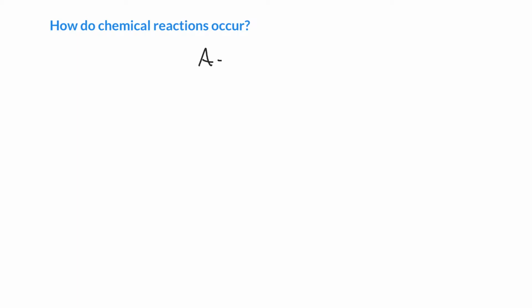And a generic reaction might be a couple of reactants, A and B, and they somehow change into C and D. And so far in this class, we've only really just concerned ourselves with, if you know how much A you have, how much B do you need, and how much C and D do you make, those kind of questions. But now we're going to go ahead and ask the question, how does this reaction actually take place? And the model actually looks something like this.